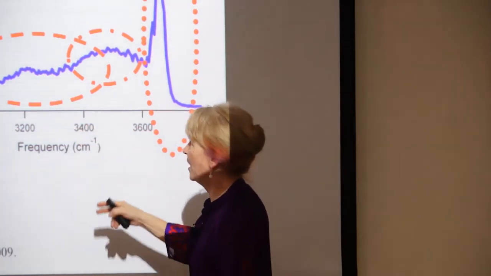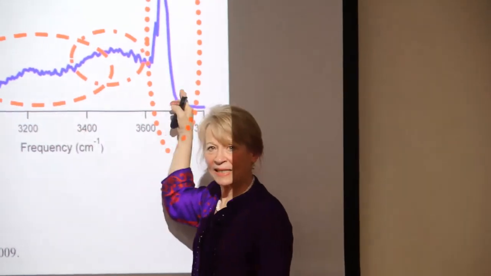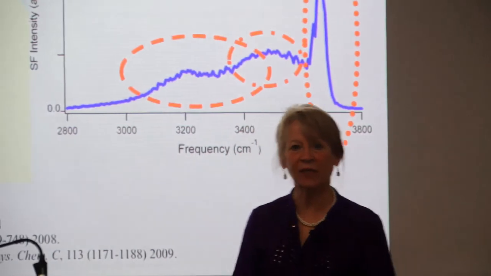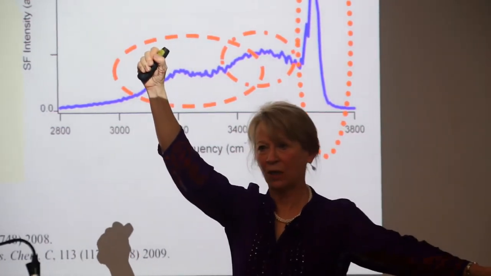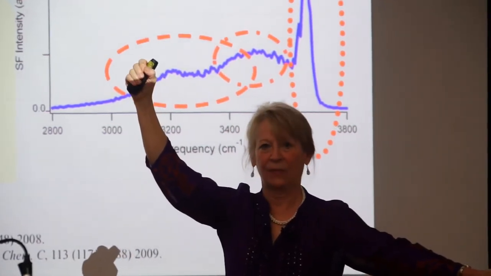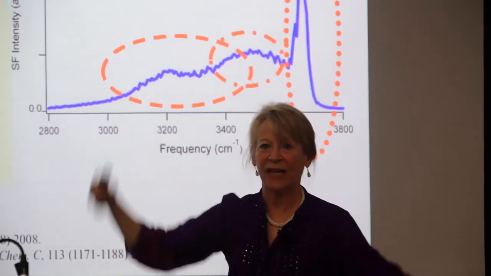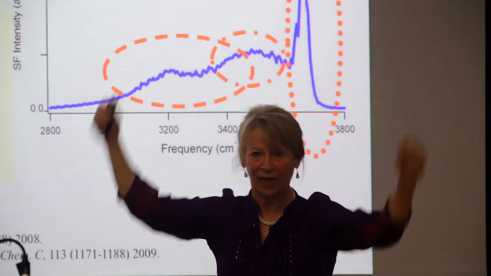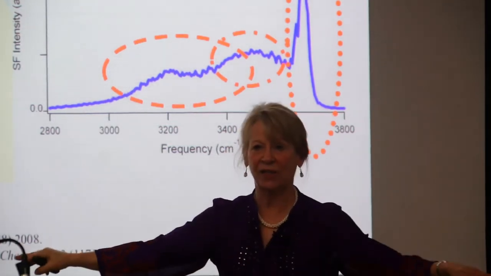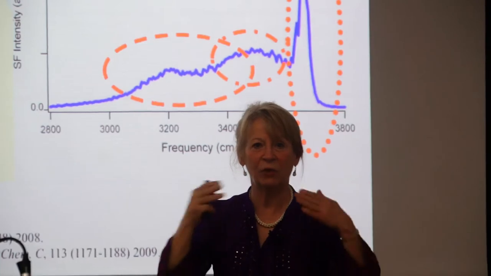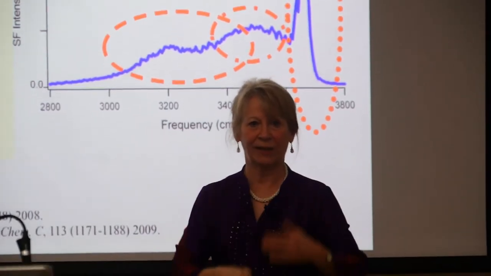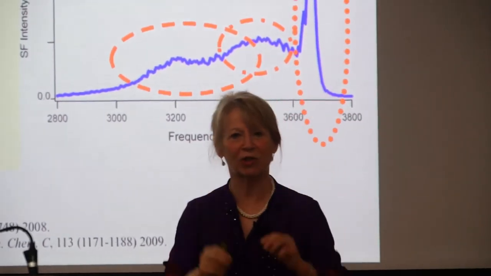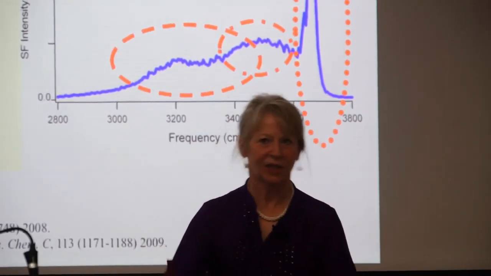Now, I should also say, we won't see any signal at all if the water is randomly oriented. So if there weren't these structured molecules there, we would never see them, because of the optical process, they would cancel each other out. So at the surface, if you have half the water molecules like this and half like this, we would never see them, because the technique only works if you have something that looks different above than something that looks different below. So this tells us that that water interface is actually very structured, as opposed to everybody kind of dancing around together.